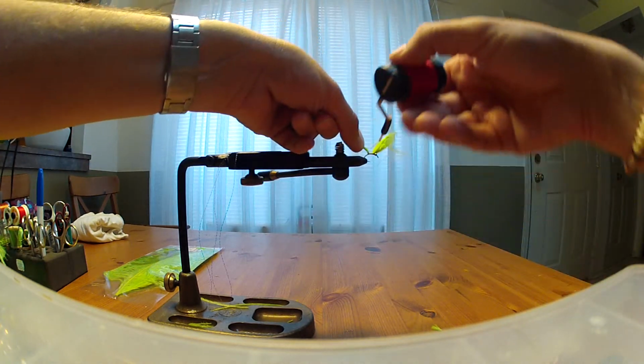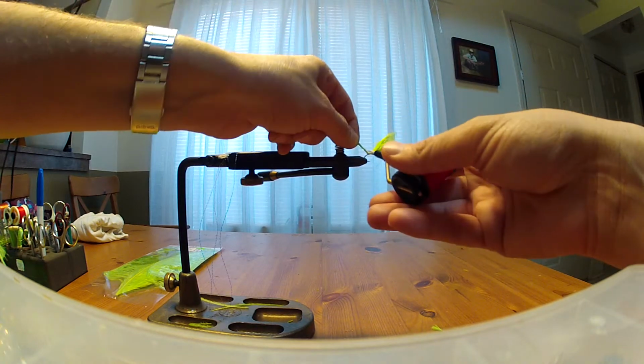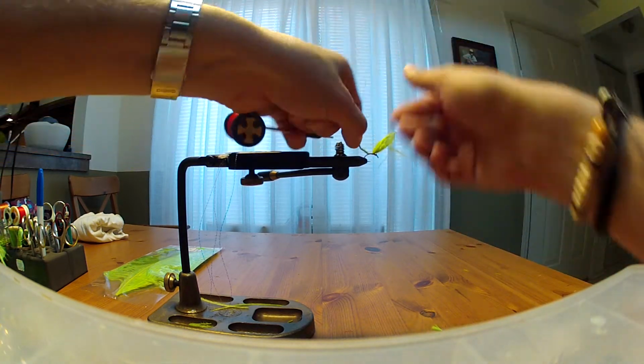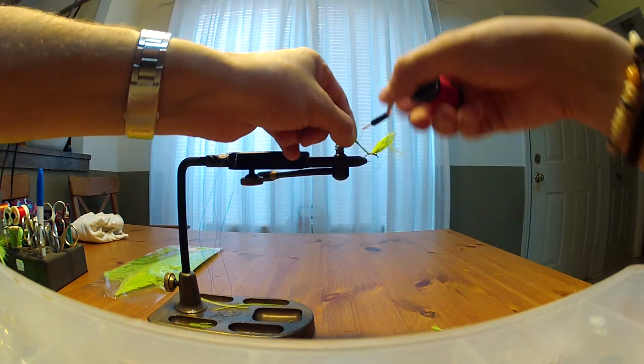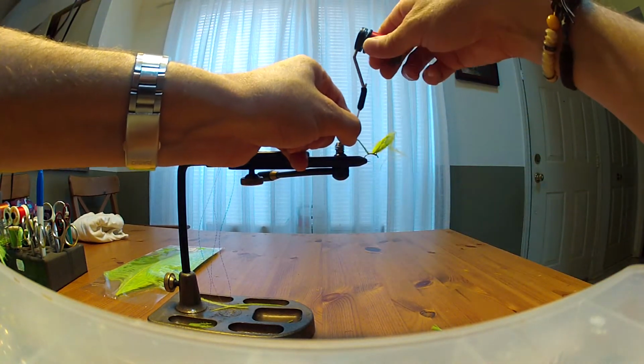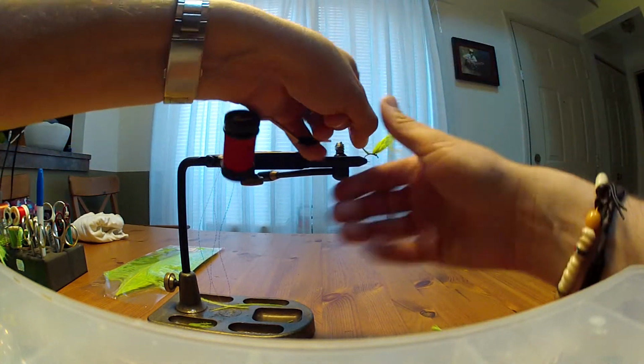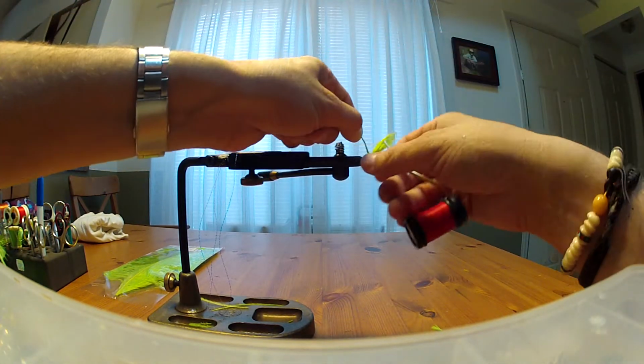And notice I'm using my pinky. That seems to be how I get it to wrap back around. If you've got an alternate method that's easier, please let me know. If you watched my other damsel video, you know this one is a little more intricate. I would probably already be done tying the Snowhite damsel, now I'm wrapping the top.